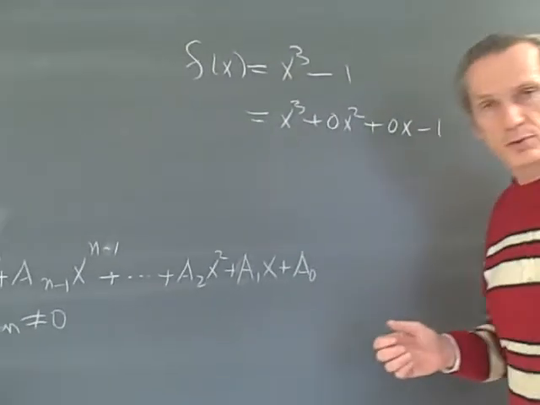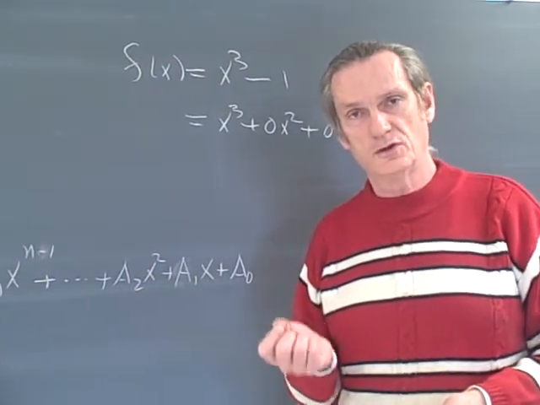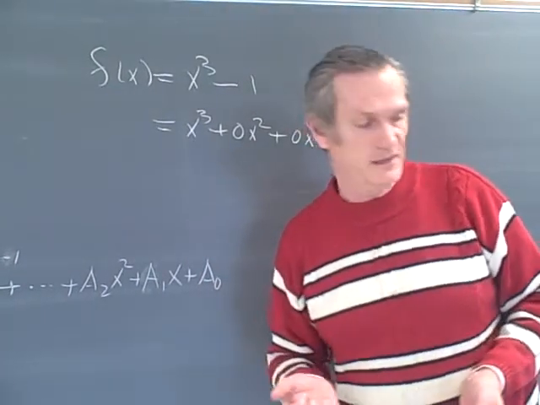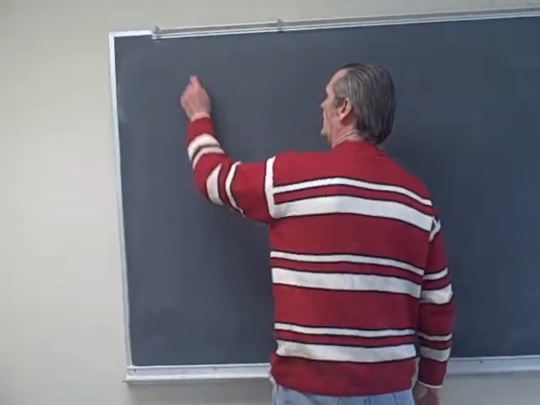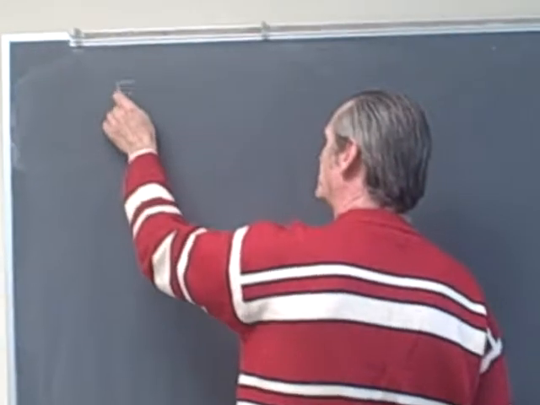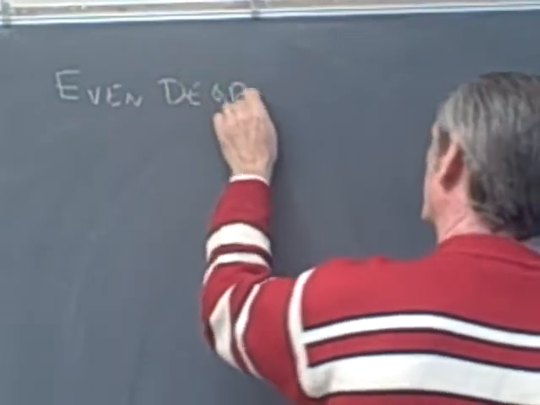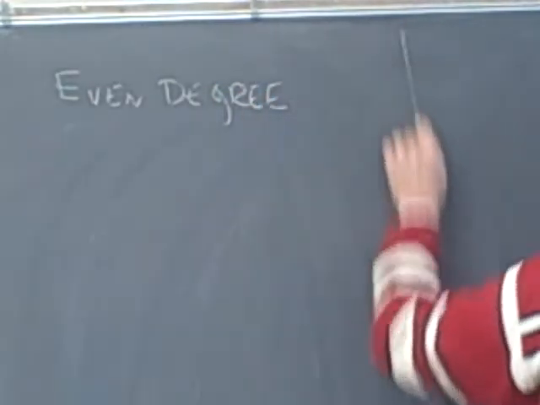So polynomials are important because polynomials are analogous to the natural numbers in a very strict sense. So now we have two families of polynomials, those that have even degree and those that have odd degree.